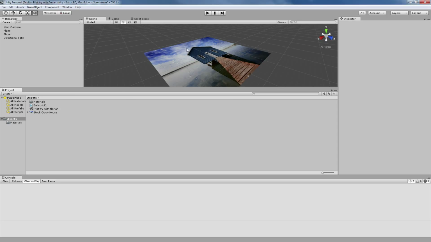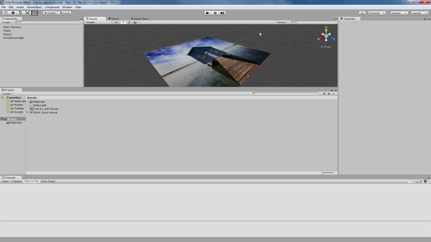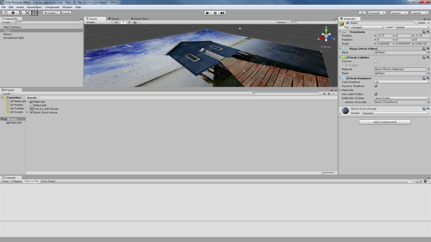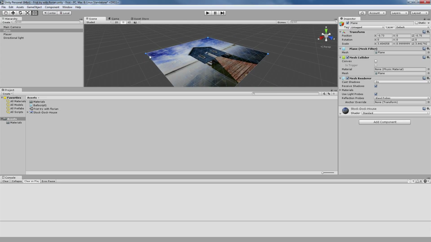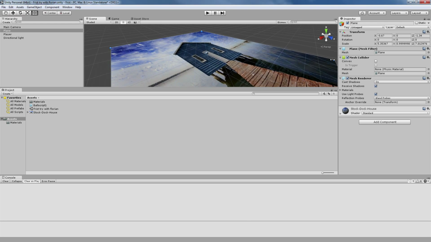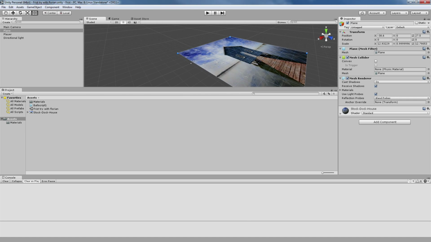Alright, so if we're gonna add something to stop us from falling down, how would we do that? Well, I don't know why you removed the plane. The plane was perfectly doing that. Right, I'm gonna make it bigger.